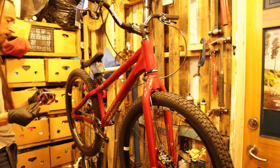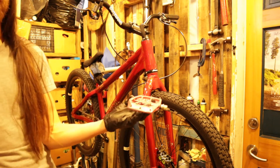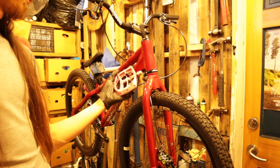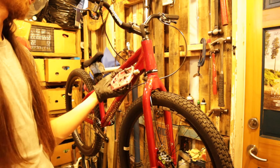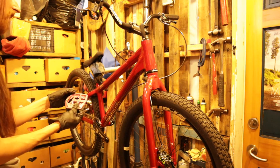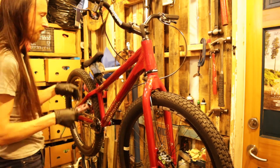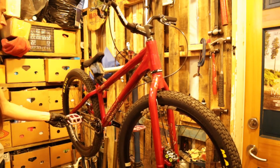You guys may have seen in the unboxing that it came with stamped pedals, which isn't even what the bike originally said it would come with. But I have something way cooler to put on. Not only are these Hope pedals, which I think are one of the coolest pedals out there, because they're set up with three bearings instead of just one like most pedals come with — so they're super low maintenance, very durable. They've got the double bar, which is maybe heavier but way stronger. These ones have the solid pins. And they're pink. I wasn't sure if the pink would really go with the bike, but I think pink looks really good on there actually. Let me know what you guys think.